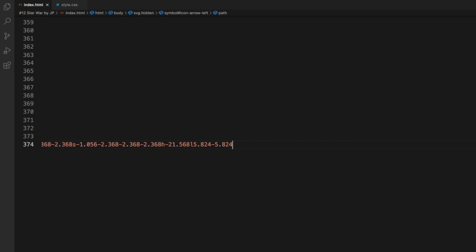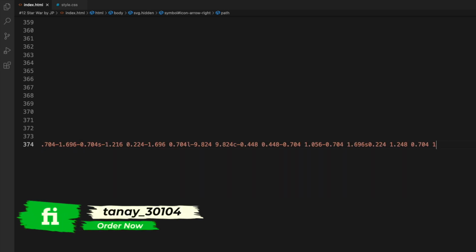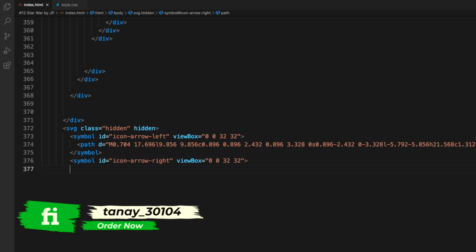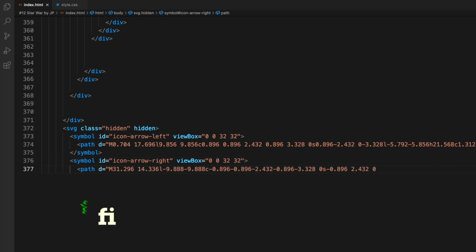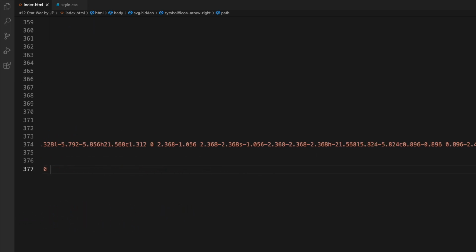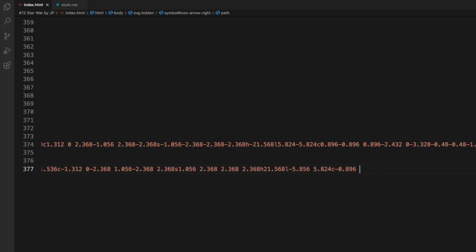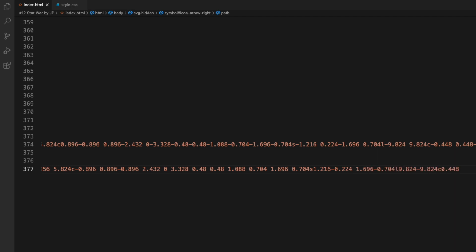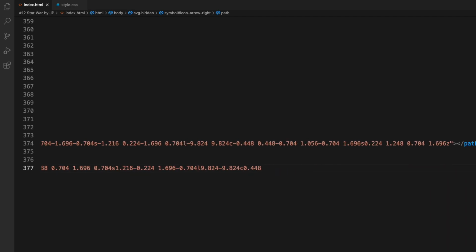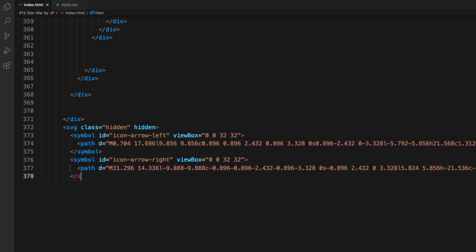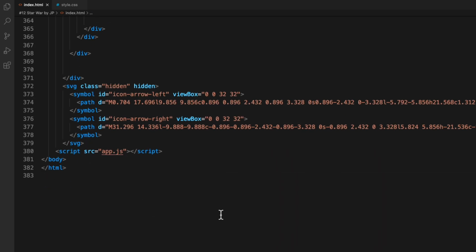So now we are moving towards the end of the HTML because we have given all the products, and now we'll be using the JavaScript after this to allow moving between the products page as you saw at the start of the video and make a cool effect, like at one time one product is visible and then you can slide to the next product. So here I'm just drawing some things where the path is used to draw something like an arrow, and the HTML is done.